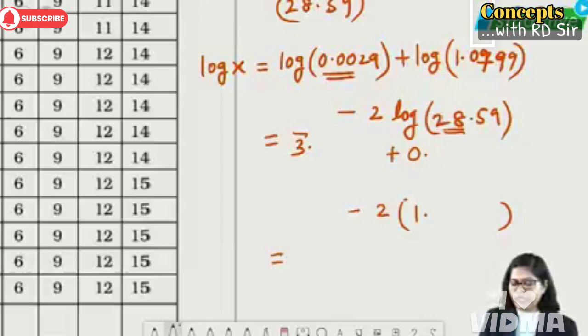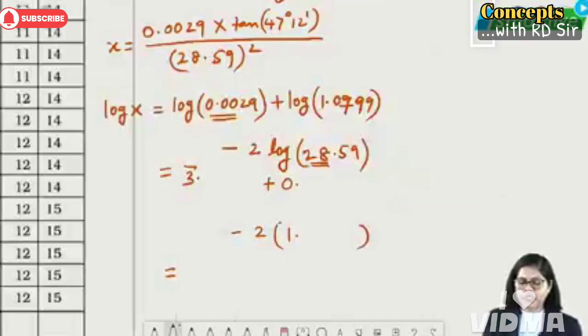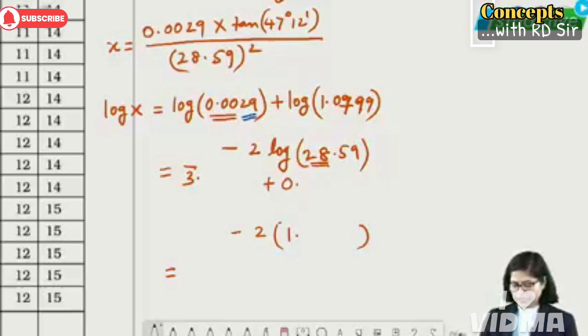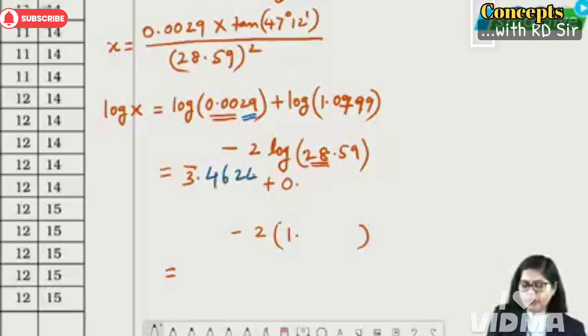Okay, so let me just write the values. You also check from your log table and we will finish off this sum. So these values, students, you are going to check in your log table. I am also looking into the log table here. Now we are going to check for 29, right? So 29, in which column you are going to check that? 0. So you are getting here 4624. So this number is 4624, correct?